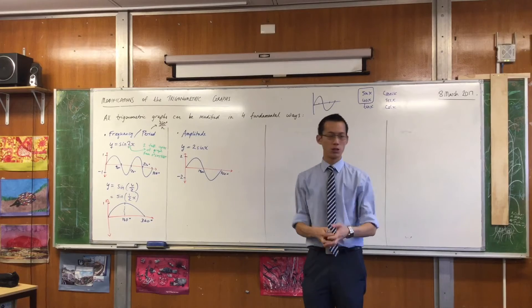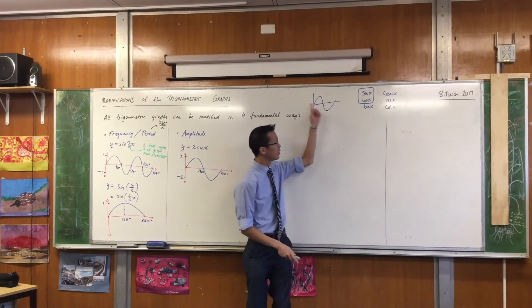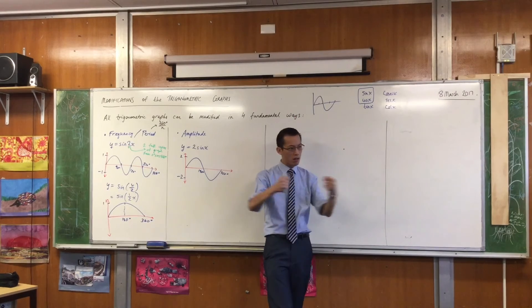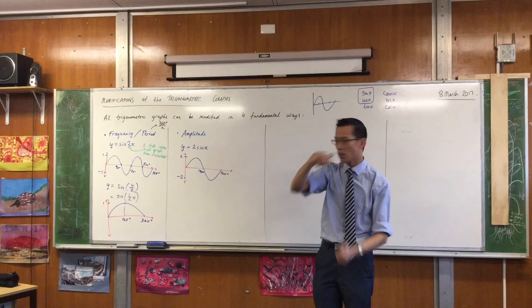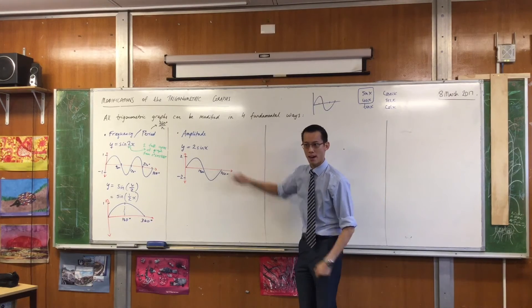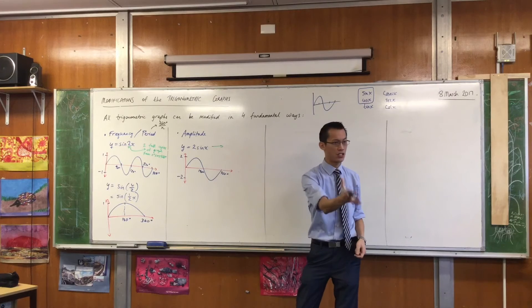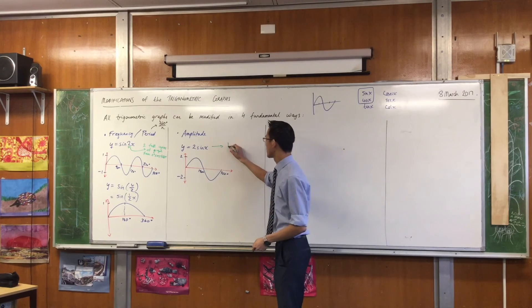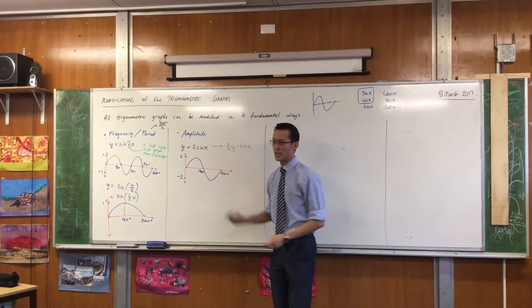Now that's not about horizontal changes, is it? Horizontally, this thing looks identical to the original graph. It's not a horizontal accordion, it's a vertical accordion. Now that's not obvious in the way that I've written it right now, so I'm going to change it a little bit. I'm going to write it, and I'm going to suggest you write it on the side as well, as a half y.